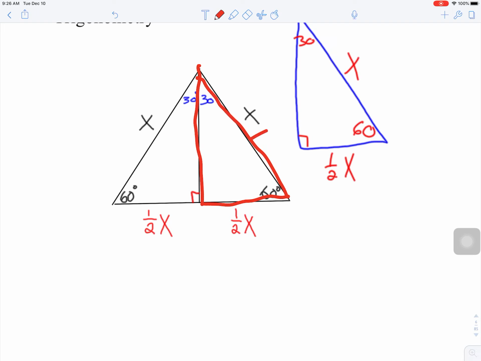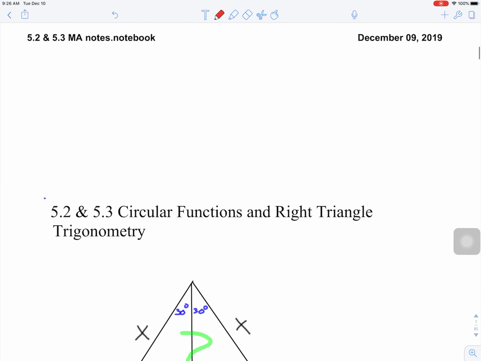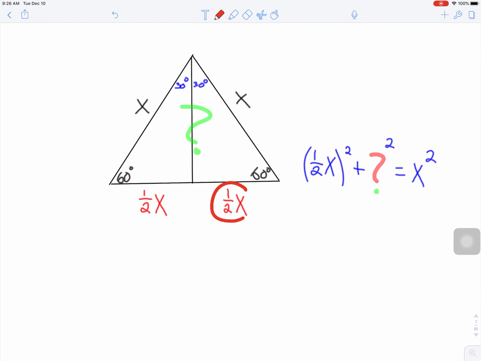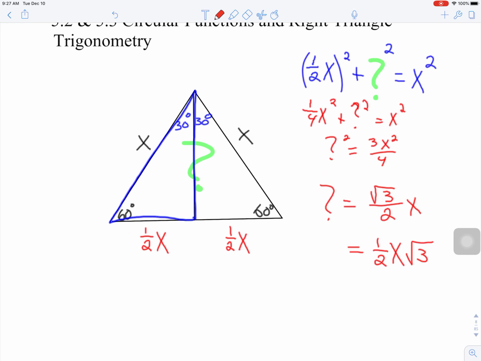And this triangle, I'm going to pull it over here. Notice that this length was x out here. This one is going to be half of x. And then I'm going to do a little Pythagorean theorem to figure out what this missing side is. So on that missing side, I'm going to do a squared plus I don't know squared is equal to x squared. And when you solve that equation, what you get is that the missing side, this vertical length right here, which by the way is called the altitude in that triangle, is 1/2 x times the square root of 3. You can double check the arithmetic here.